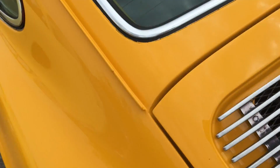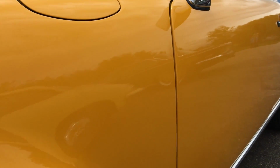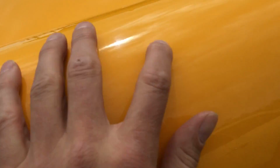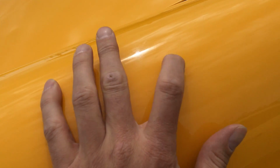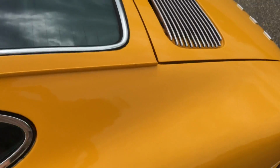The paint, you can see that there is masking marks, and you can see the weather stripping. Window rubbers are eaten away, and there's a couple different colors there. There was red once, and just okay. Some slight pitting in the chrome, not too bad. A close examination, you can see some orange peel, some marks, some pits, some sand in it. It's just an okay paint job. It's not a concours paint job. It's a great color, signal yellow.